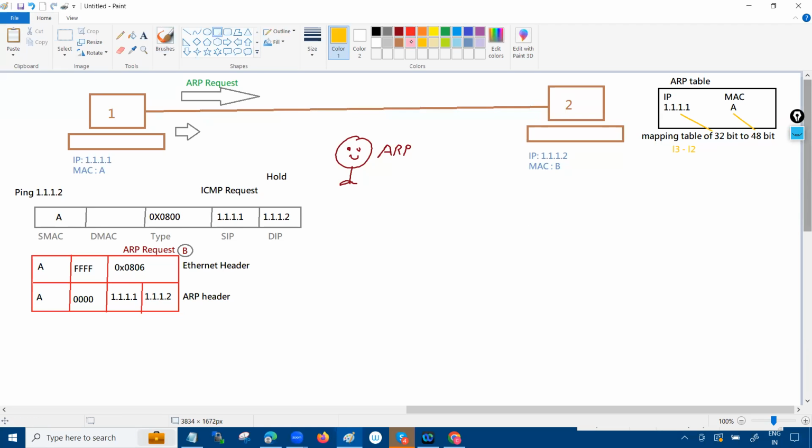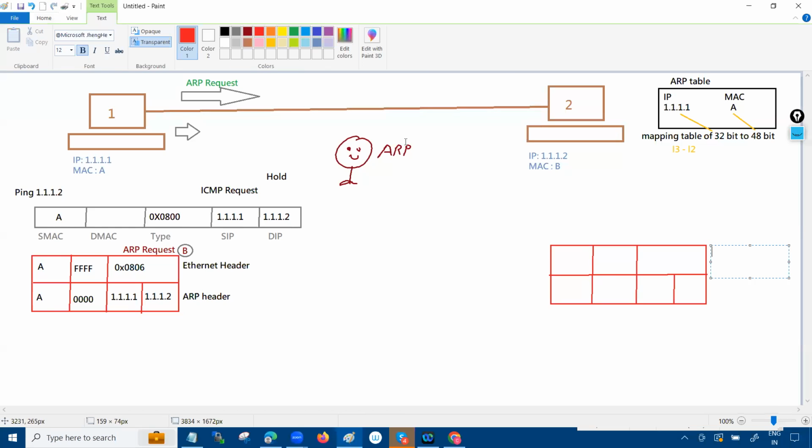When PC2 generates the ARP reply, you have the same information: a source MAC, a destination MAC, right? So this will be the Ethernet header.